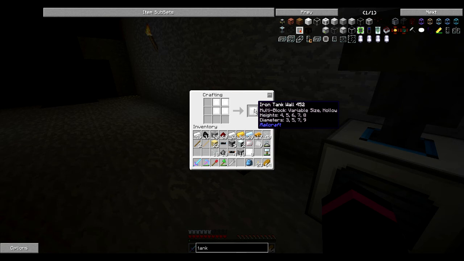So 3x4 is... you need 9 on the top and bottom. 10, 11, 12, 13, 14, 15, 16, 17. So I need 17 of these. Oh, that's unfortunate. Why 17? Well, let's just make them.